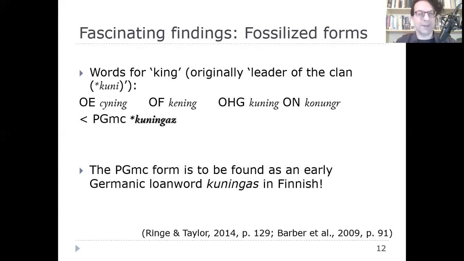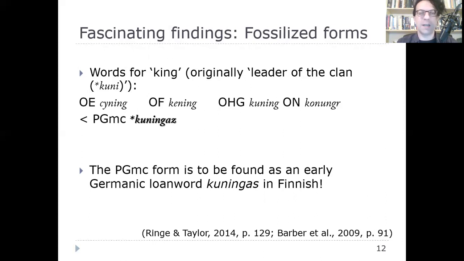Right. Going also the leader of a kuni, of a clan, is probably what this word would have meant originally. But if we look at the Old English word for king, it's König, right? The Old Frisian word is something like Kening. Old High German is something like Kuning, and Old Norse has something like Konungr, right?